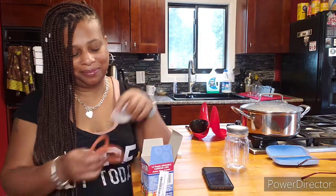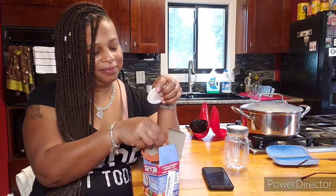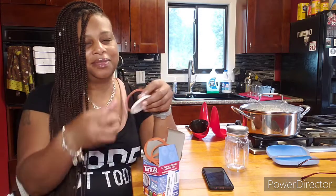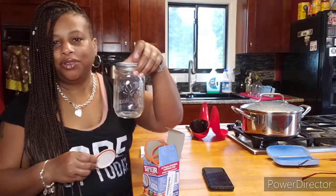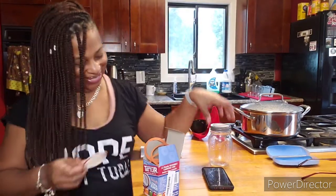Plastic lid. You put the ring around the plastic lid and you put it on your jar and you start canning. Changing the game on y'all.